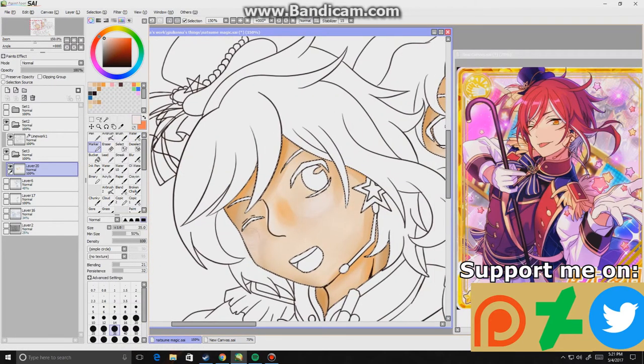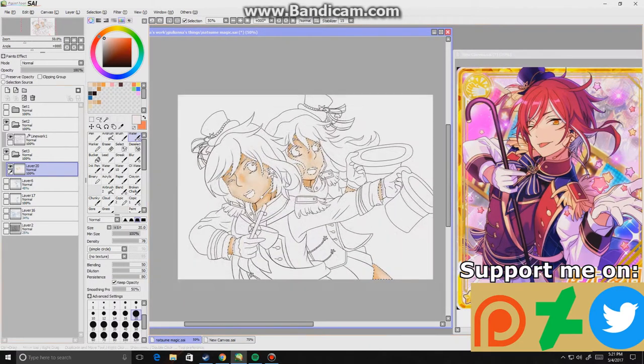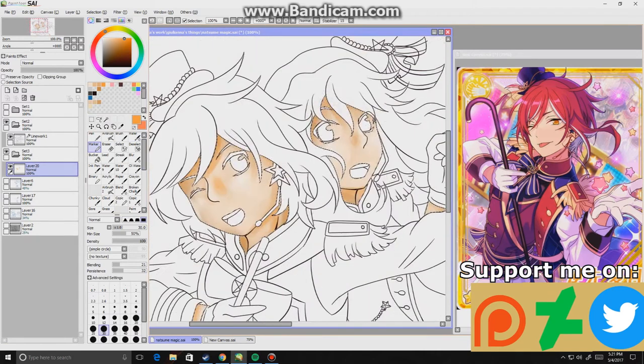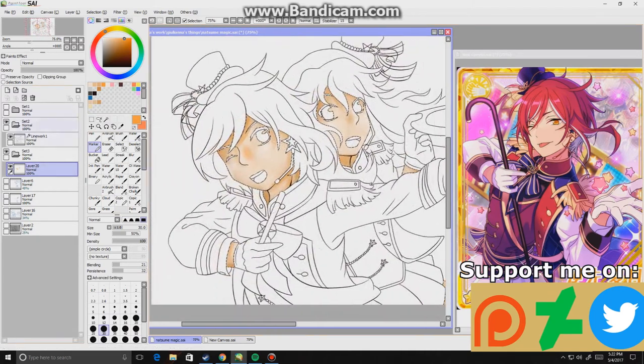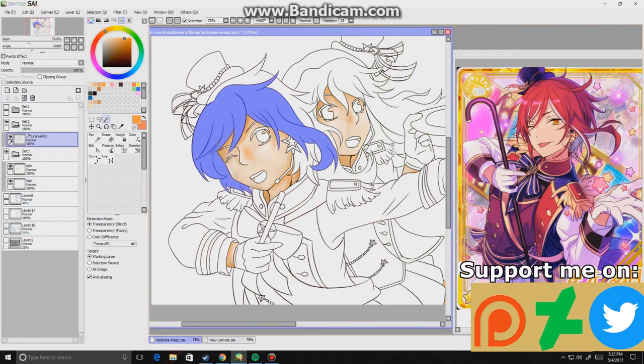I go back and re-highlight the face to the best of my ability, and then I do the little proper shading, the cast shadows, is it called? I don't know, art terminology.